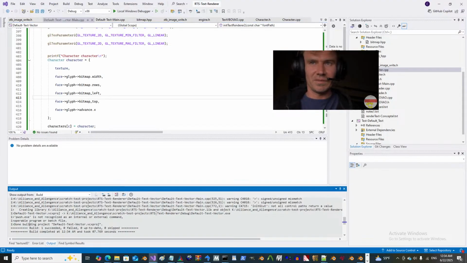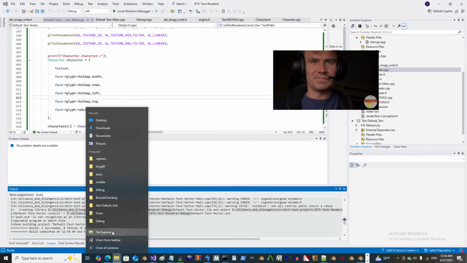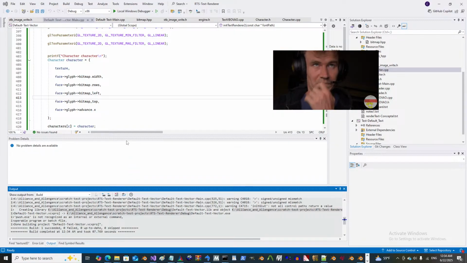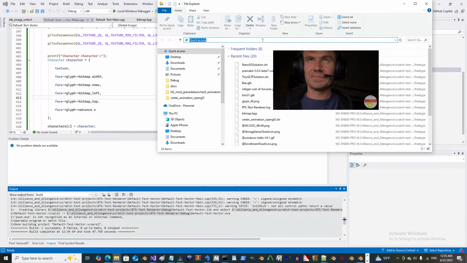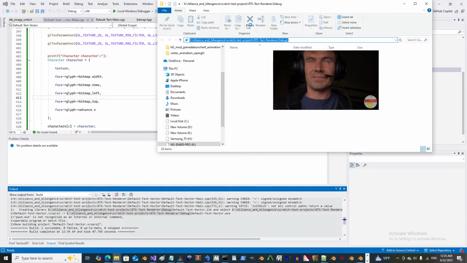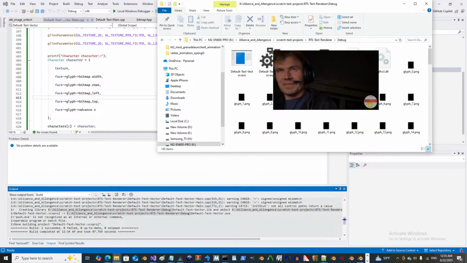This is really bad. I got nothing done. I got some sort of little tip of the needle inside the text part of this. The model loading is kind of fun. This is just crap. Wow, why is it telling me to go to this stupid text scratch, text render debug?